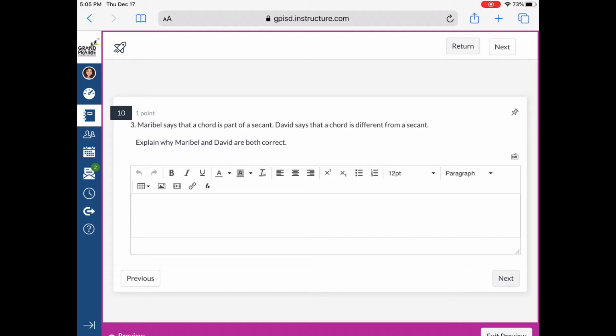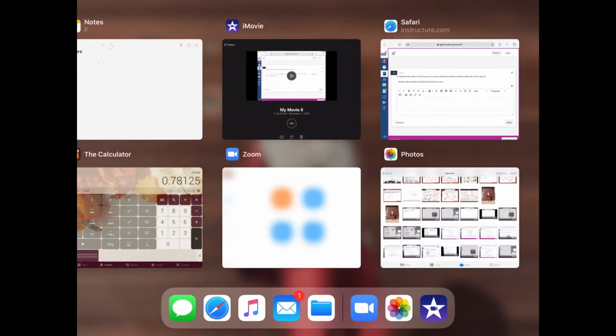Now, let's remember, a secant is a line, which means it goes infinitely in both directions, and it's a line that cuts through a circle and comes out, right? Kind of like an arrow in both directions. So it goes infinitely in both directions. It goes into the circle and out the opposite direction. Now, a chord is different in the sense that it does intersect two endpoints of a circle, but it doesn't come out of a circle. And I kind of gave you the answer.